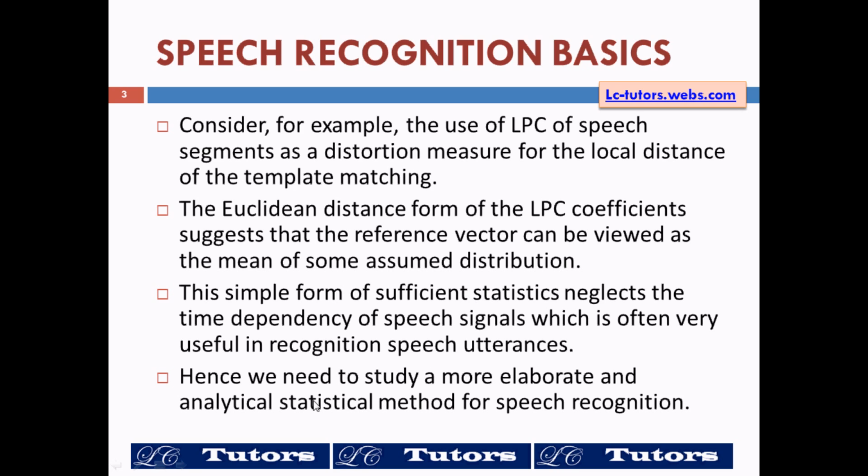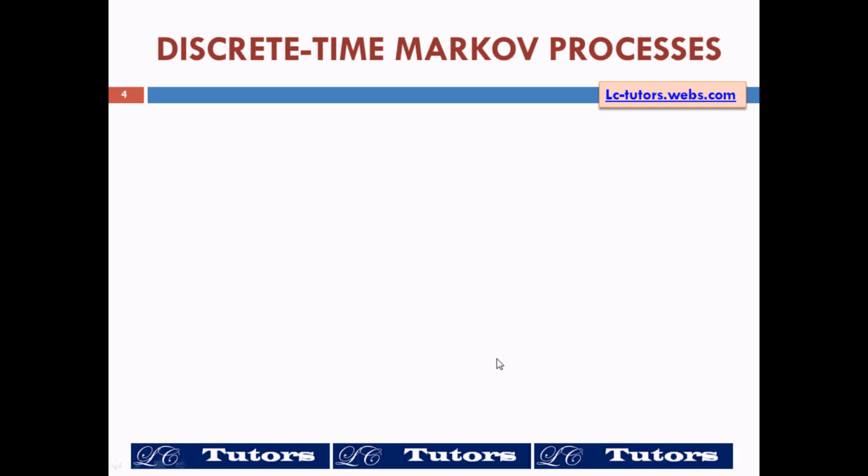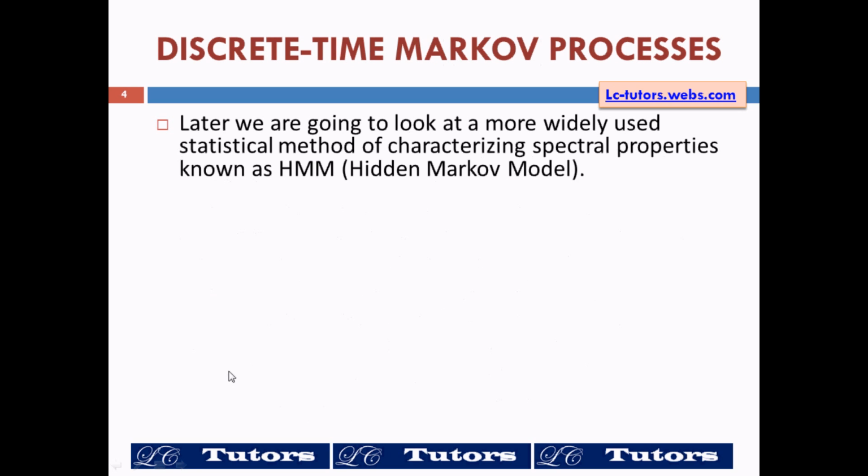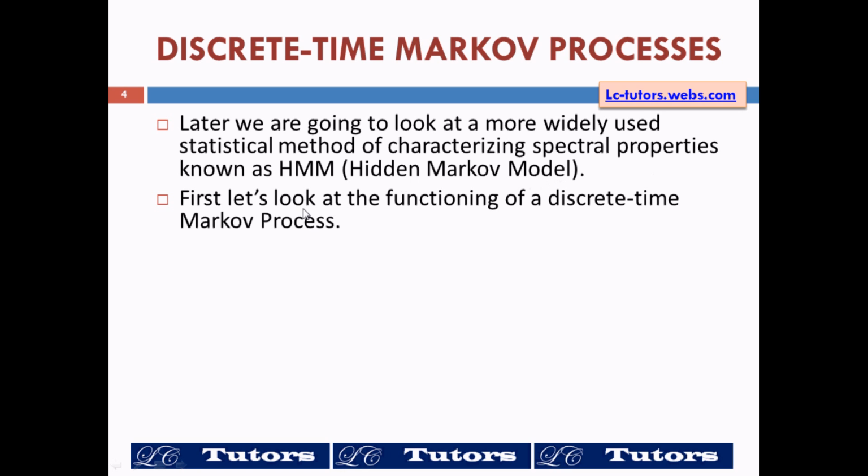So, we need to study a more elaborate and analytical statistical method for speech recognition, which will take care of the time dependency of speech signals. Later we are going to look at a more widely used statistical method of characterizing spectral properties known as hidden Markov model or HMM. Let's here look at the functioning of a discrete time Markov process.